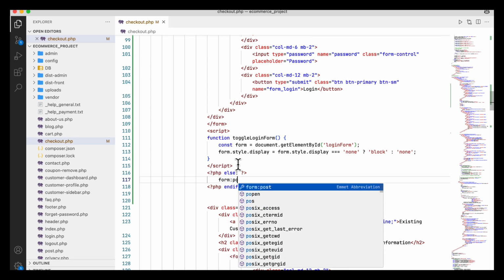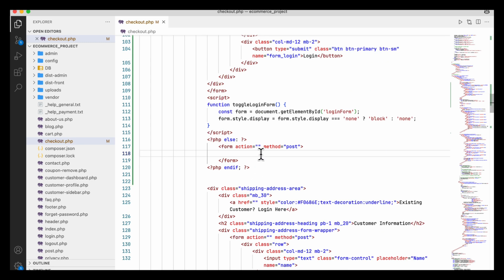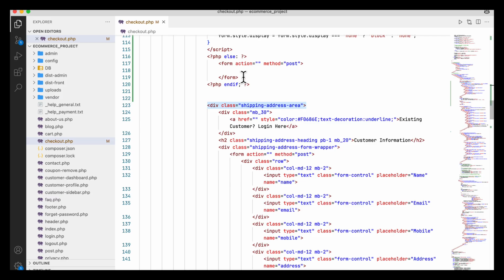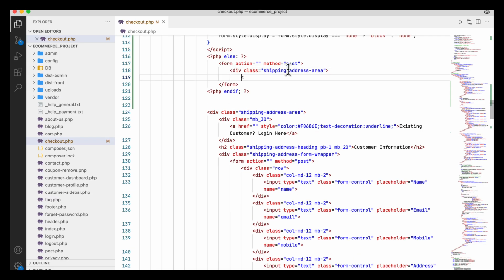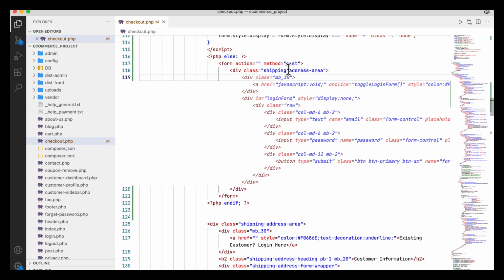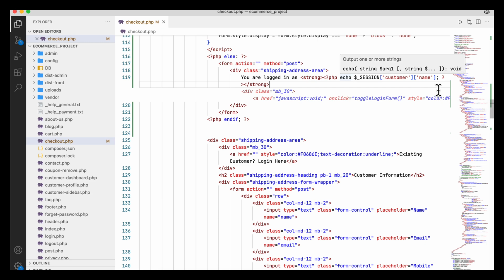So okay, so form post, and in this form action post I can use here, for example, this one, shipping address area. So I put it here and then in the div, like this one, and I can write here you are logged in as, for example, you are logged in as. Here I can show the customer data, that means customer name.